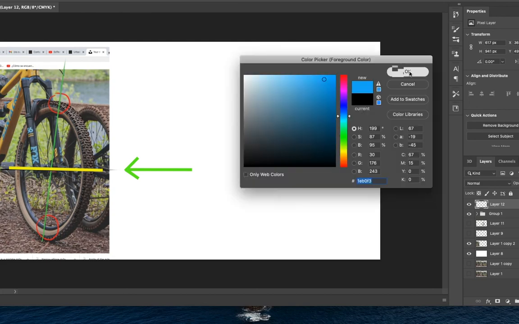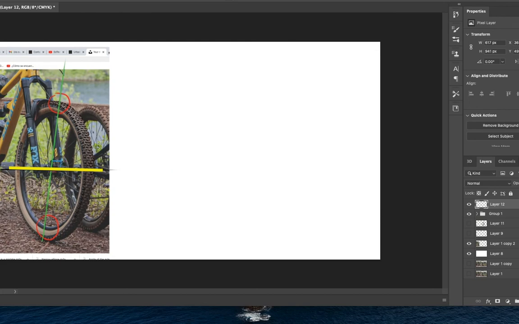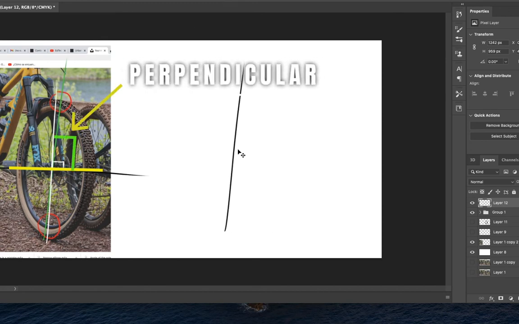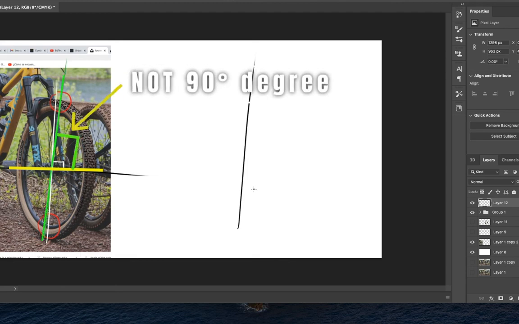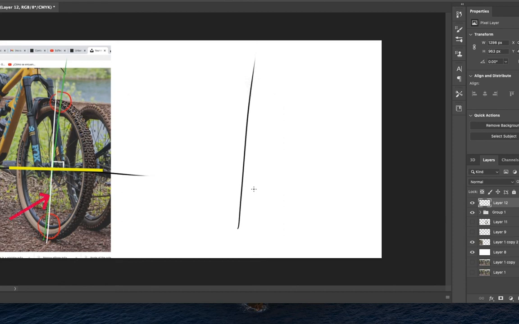If we draw a straight line going through the axle of the wheel, the angle between those two lines has to be perpendicular, meaning a 90 degree angle, in order for it to be a perfect circle in perspective. But the straight line that I drew is not a 90 degree angle. As you can see here, the correct line is the white line. Having now a correct line of reference, we can proceed to draw our wheel.